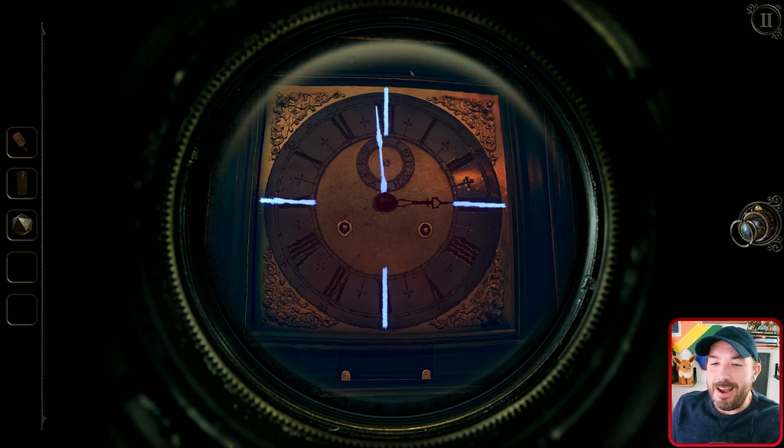All right, it's almost time. We got 60 seconds. And I never noticed before, but this clock actually syncs with the real-time clock on your computer. Right now it's almost 3 o'clock in the afternoon that I'm playing this. And I realized that while sitting here, staring at this. We just have to be quick, because I think we got 60 seconds once it strikes 3 to do what we need to do. Or at least get in there to see what kind of puzzle we need. Or maybe it'll just give us something. We can just snatch something and run.